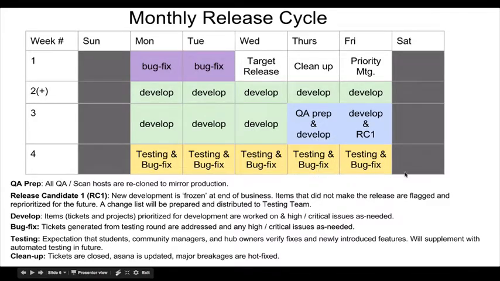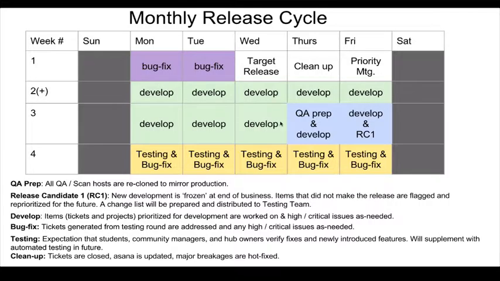Our monthly release cycle looks like this, and it's not so exact, because there might be a couple more weeks depending on the way the days fall, but we always release the first Wednesday of every month. After that, internally we do some cleanup on our tickets, and then we set a priority for tickets that have yet to be worked. We try our hardest to get everything done, but there's only so much time in a month.